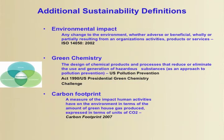So when you walk down the aisle at the grocery store, everybody wants to be green these days. Well, not everything that's necessarily in a green product is from Mother Earth. Carbon footprint, we hear a lot about that. I just wanted to put that definition up there, but it's really the measurement of CO2 units. And that's important from a business standpoint, because it's great to say I reduced my carbon footprint, but we will be regulated by it. Particularly from an industrial standpoint, you will get regulated by that.